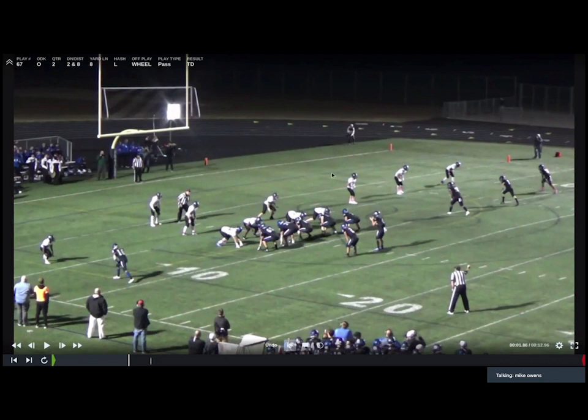Our number 1 does an excellent job. He gets to the hash, and then he works flat coming across. Number 3 does a great job as well as he runs the wheel, and he knows he has to start working back towards the front of the pylon, and it really opens up a window here for our number 1 to work back and get depth and make the touchdown catch. Again, this is not a great route that we ran, and it wasn't a great protection call by myself.